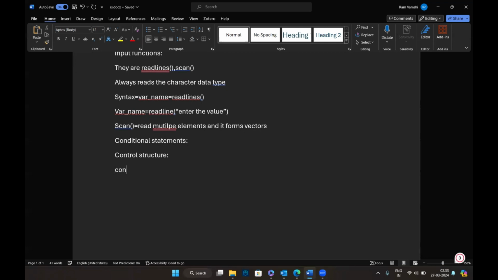Second one is conditional, and third one is iterative. And the flow of control is sequential.